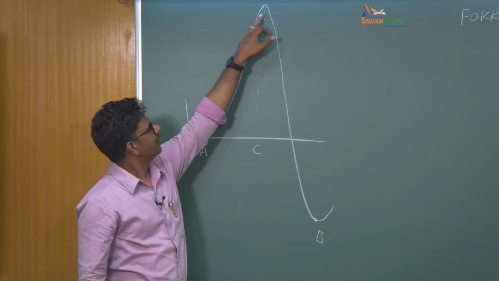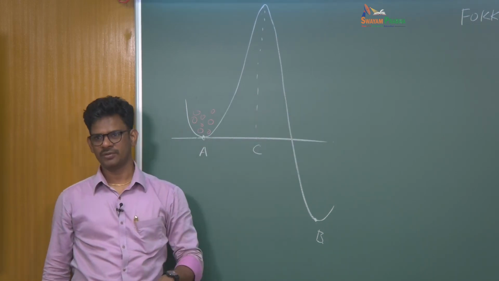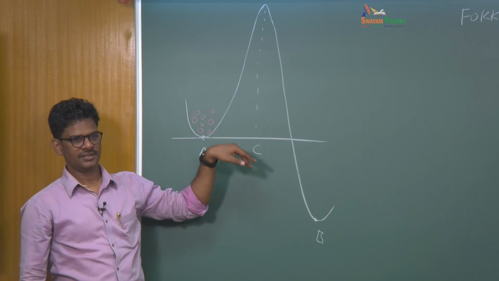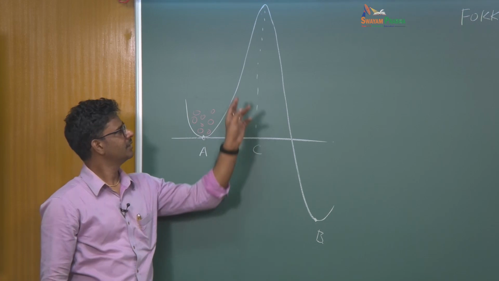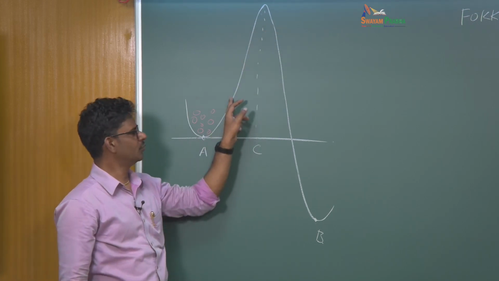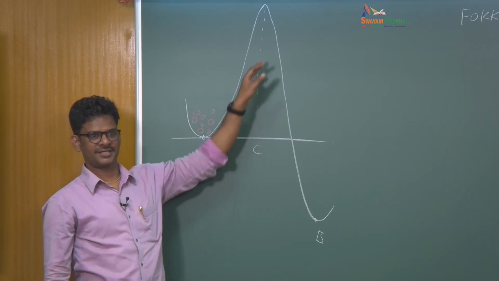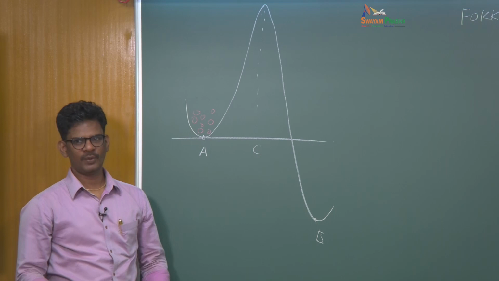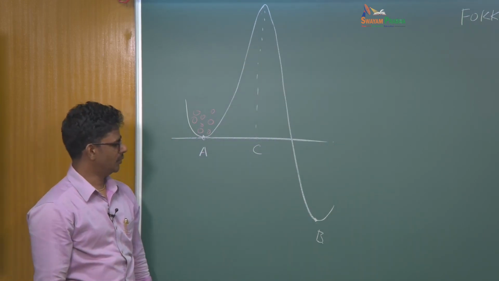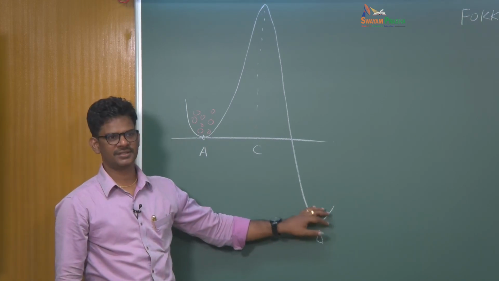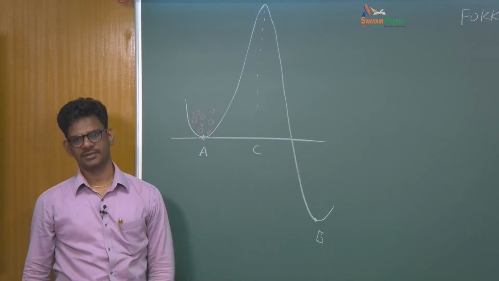Now, if this barrier height is high enough, then the number of particles going through this is going to be very low. Okay, because the barrier is so high, scaling this big mountain is very difficult. So a very small number of molecules will execute this random motion. Most of the time the particle will move up and then come back, because it's a random walk against a potential well. But if you wait long enough, a few molecules will make this transition. Okay. And once the particle comes here, then it is removed from the system. So we want to find out at what rate the particles are transiting.